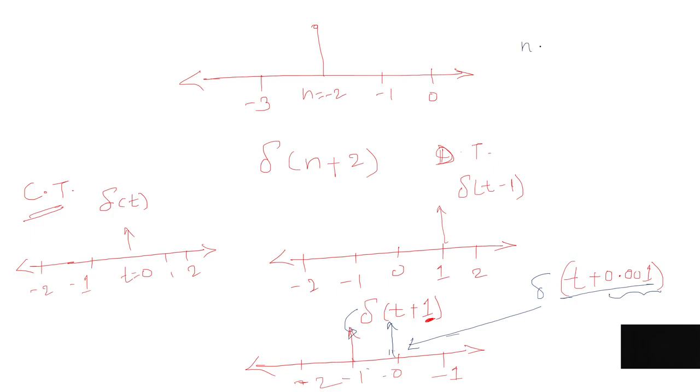that we are talking about n as the sample number, right? And the sample number will always be either 0, 1, 2, -1, -2, right? It is a whole number. So it cannot be 1.2, it cannot be something like this in discrete time, but in continuous time it can be something like this. I hope I am clear. Okay, so let me shift to the next signal, that is the step response or step signal.